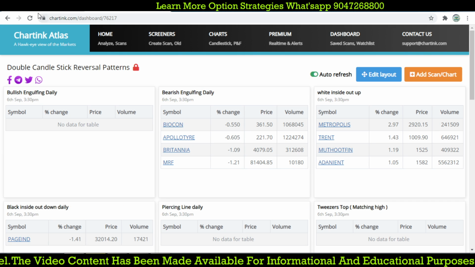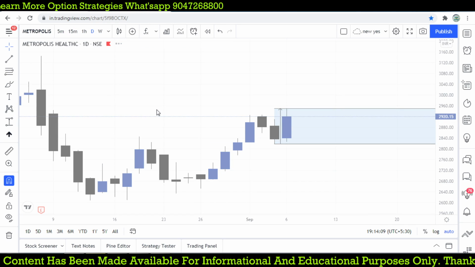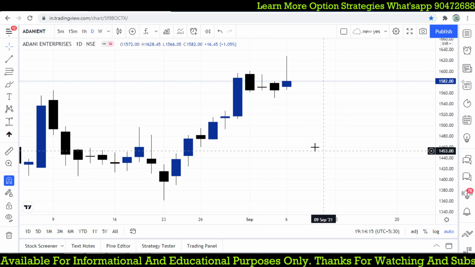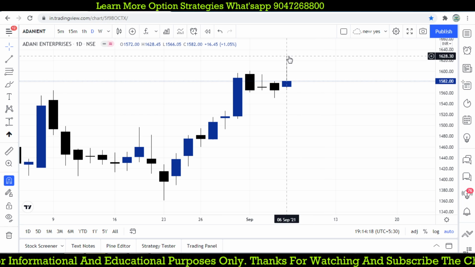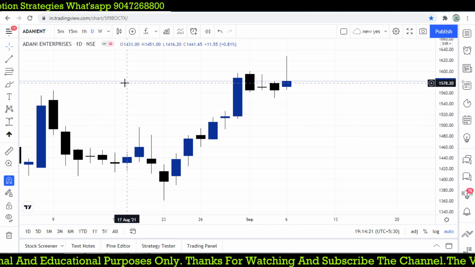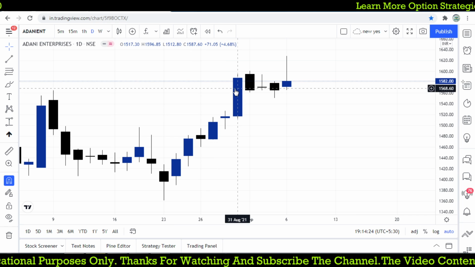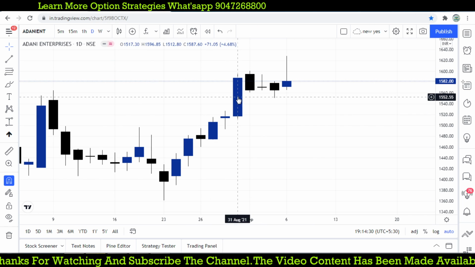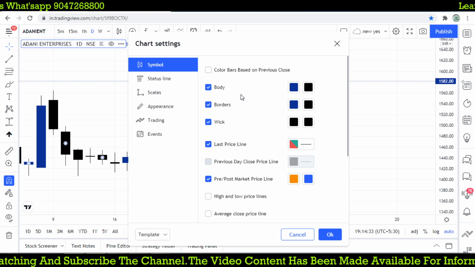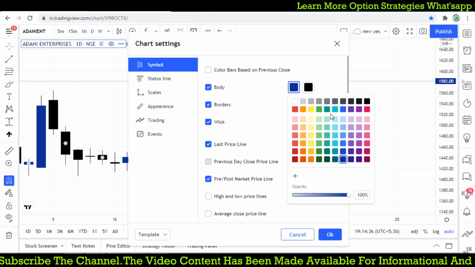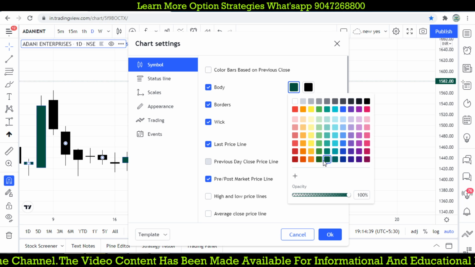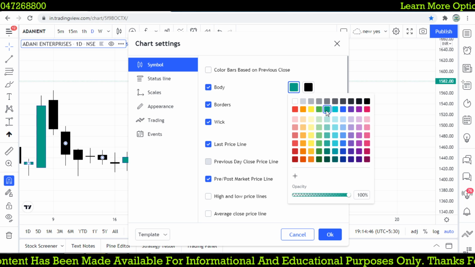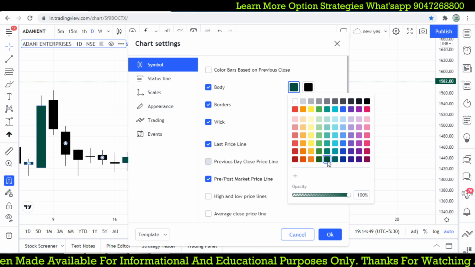And then Trent, Adani Enterprises, not good. Adani Enterprises, again not good, like a shooting star, but it is a green-colored shooting star. Most of the time people get confused about the colors of my candles. When I use blue color, that is a green candle. When I use the red or black color, that is a red candle. So let's say I change the color of the candles, since someone was asking about the color of the candles too. Or go for green, not looking good. This one would be okay.